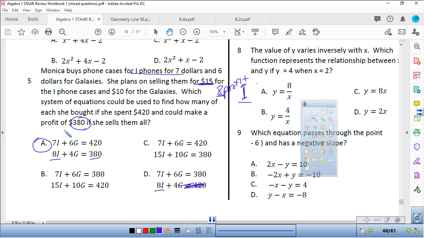Let's read the whole thing together now. Ready? So we're going to come on here. The 420 is how much she would spend, so each one's at 7i, cool. 6, cool, that equals what she would spend. Okay, this is the spending. Now, if she comes out here and spends that, great. Now she wants to make profit. For the iPhone, she buys them at 7, but she sells them for 15, a profit of 8 for each iPhone. Perfect. Now, each Galaxy, she buys it for 6 and will sell it for 10.